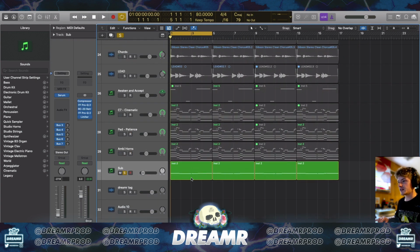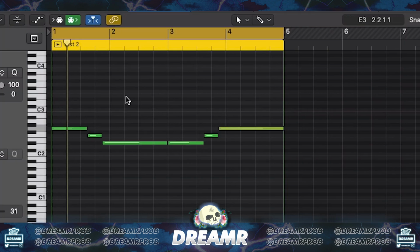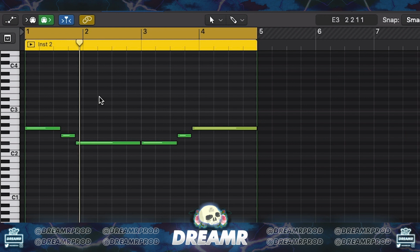And then next, I'm going to go down to the sub. I think this one is pretty fitting, just the root notes going for the bass. I kept the root here, didn't do any inversions, just because a lot of people don't really like that when they're using loops, and it's easier if you just put the root, so I'll let you listen. Shout out Synthetic for the sub, by the way.